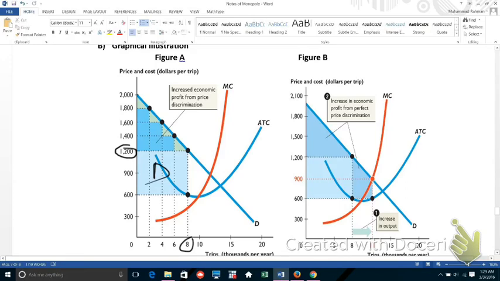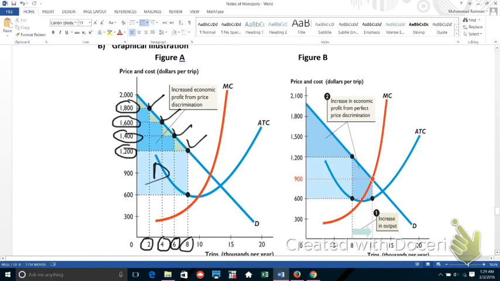But now let's imagine that our monopolist is not satisfied with the level of profit it is making. So instead of charging $1,200 for every unit that it sells, our monopolist is picking four prices. It is charging $1,800 to one group, $1,600 to another group, $1,400 to another group, and finally $1,200 to another group. With $1,800, 2 units of the good are sold to one group. With $1,600, another 2 units are sold to another group. With $1,400, another 2 units are sold to another group. And with $1,200, obviously there is another group, right?